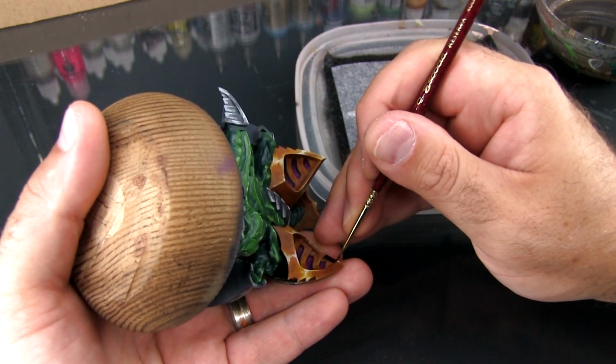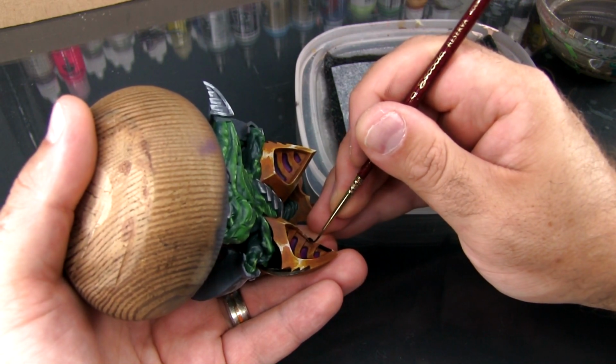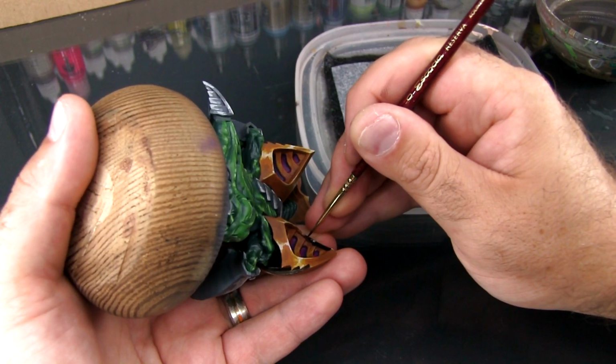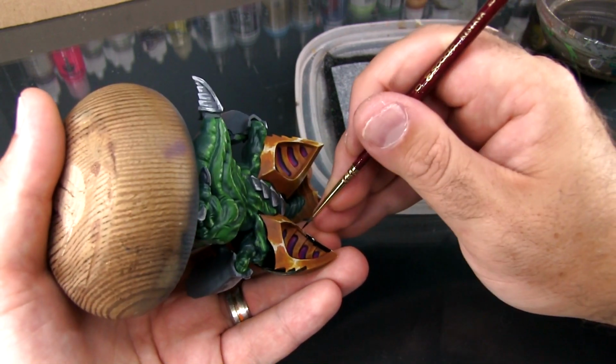With these inset areas, I'm completely blacking out the overhanging part, so where it's facing downward, but the bottom two surfaces that face upward, I will be just outlining as opposed to blacking.